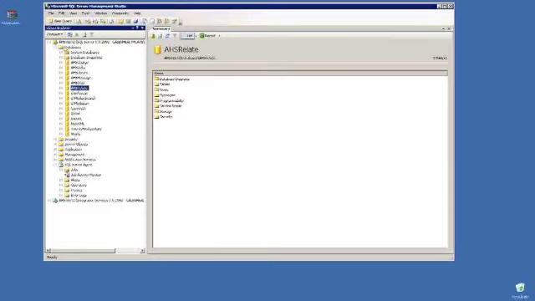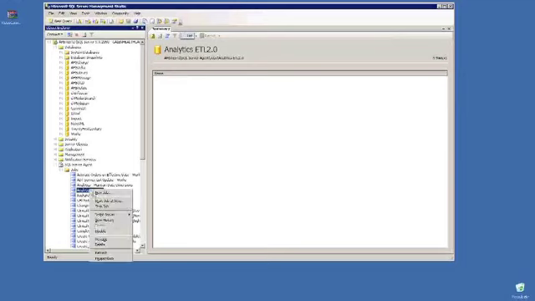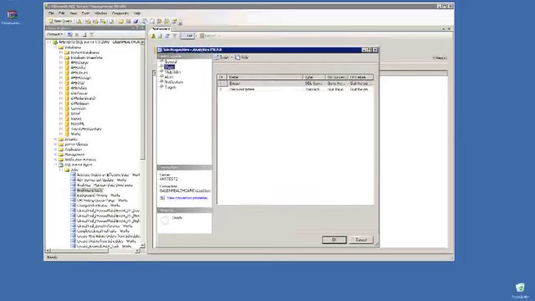The way that you can find this out is you log into whichever server your job is running off of, and you can maximize your SQL Server Agent, you can maximize your jobs, and you see there's an Analytics ETL 2.0 job. If we right-click that and look at properties, we can see exactly what it's doing, and this will come up here in a second, but you'll see that there's a couple steps that come into it.